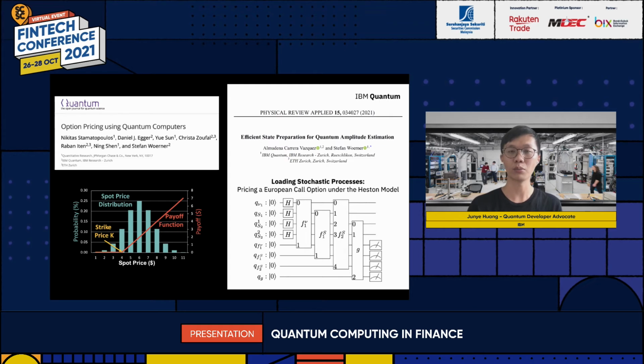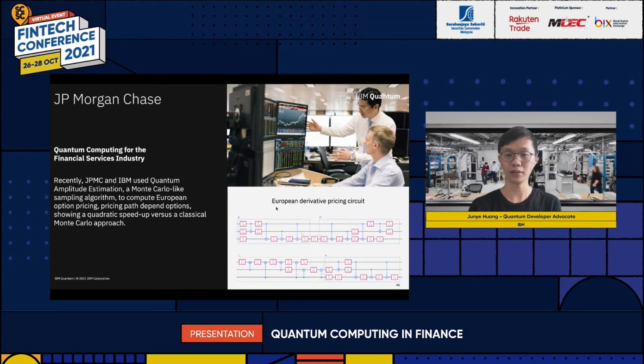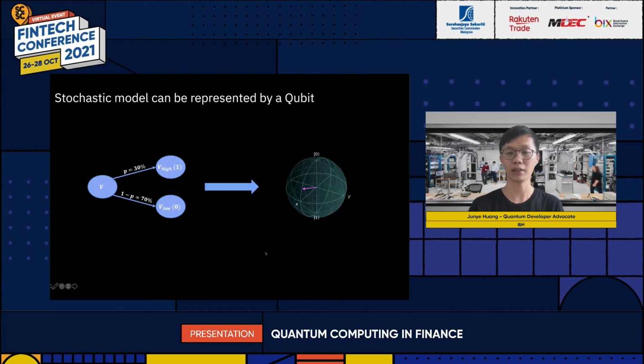You can do this using a quantum computer, and this is what JP Morgan Chase is working on with IBM. This is the circuit they use for European derivative pricing. Again, it's very similar to the circuit I showed you in the other class, because this is really the theme for near-term quantum computers: they are very short, have a lot of parameters, and have a small number of qubits. Here it's only 3 qubits. But just using this simple circuit, we can already demonstrate solving some simple problems. We also hope that the scaling of this algorithm can be better than classical computers, and in the next few years we can demonstrate actual advantage.